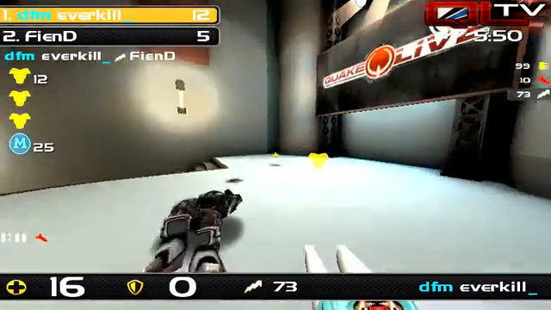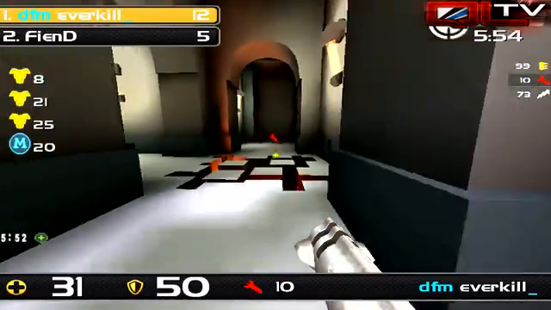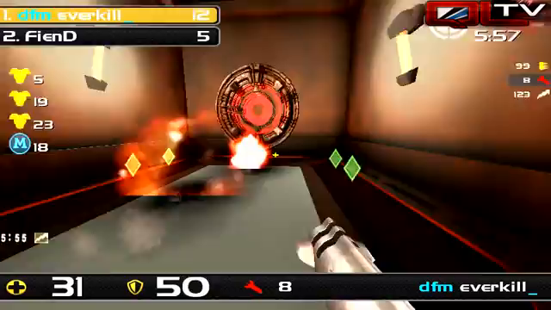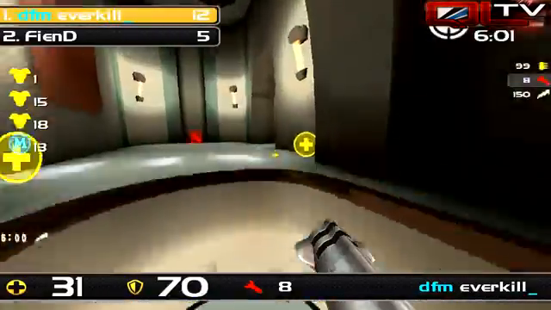But again, the pressure's on. Everkill gets his revenge, 12-5. Tit for tat, it shall not be, as Everkill makes sure that he maintains about a 7 frag lead, and by about I mean exactly. That's okay.